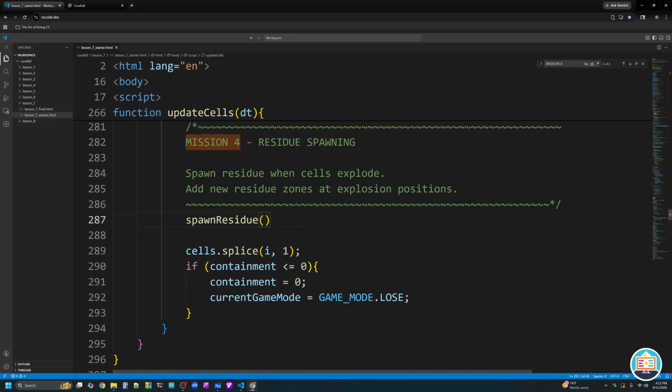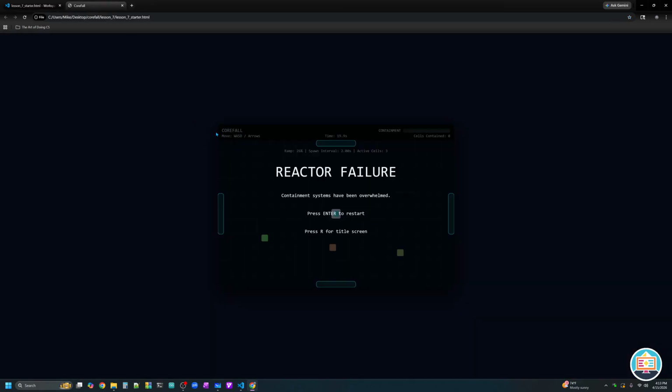So I don't know, what do we want to pass in? Well, let's think about it. If I passed in 100 and 100, that would mean every single residue that we spawn would be at X coordinate 100 pixels in, Y coordinate 100 pixels in. It would always spawn right there. They would just spawn right on top of each other. We do not want that to happen.